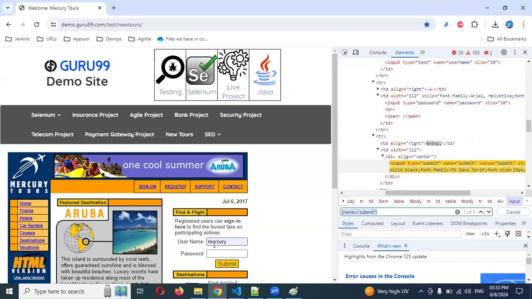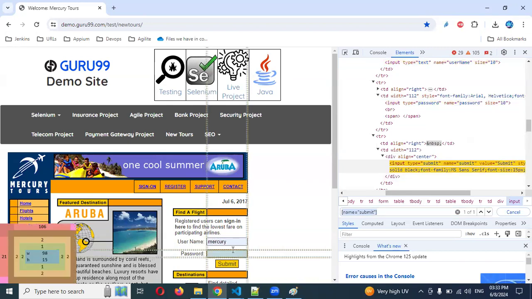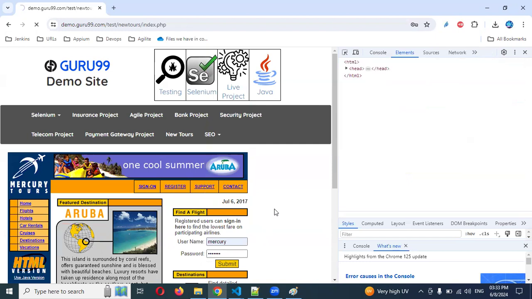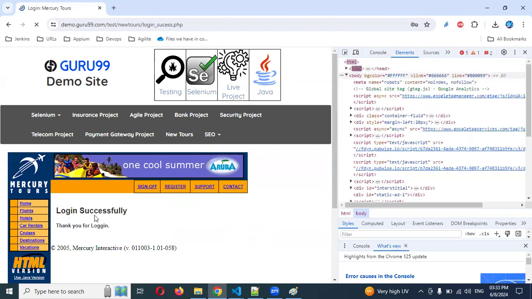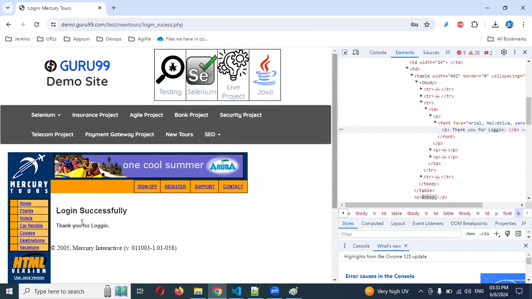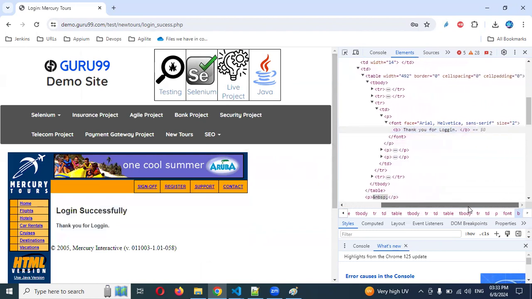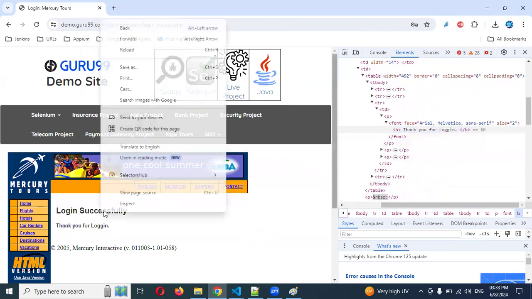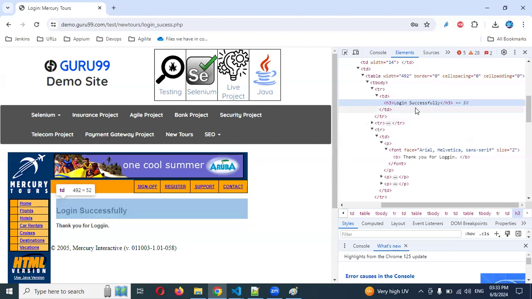After login, what will happen? See, in this particular success message, we are going to display it. Now again, I will inspect this one. Here, this is a particular one, and you can see that login is there. If you take this one as well, it is just an H3 tag, and the information is present.